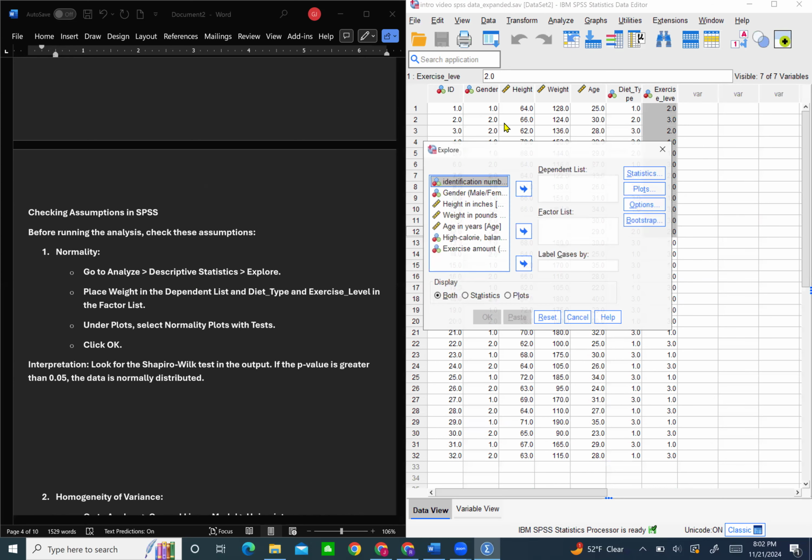And when the dialog box opens, we're going to place weight in the dependent list. And we're going to put diet type and exercise in the factor list.